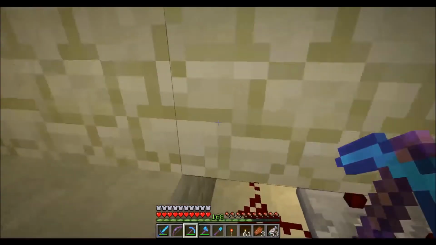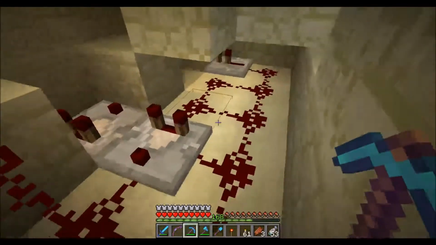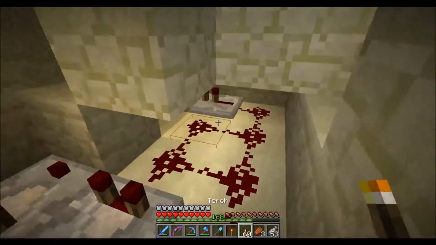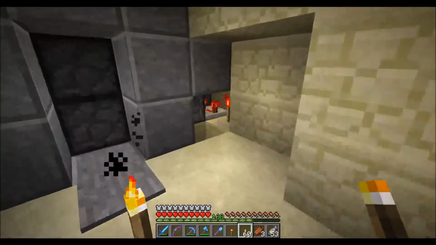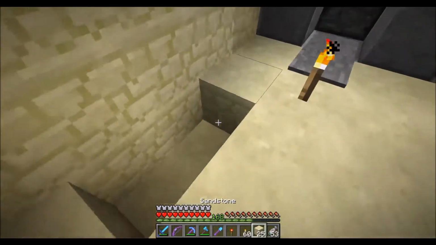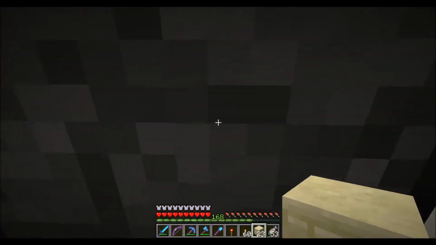I did a little classic comparator pulse extender, and then input comes from there, put torch there, and goes into there, which then activates this door, which is, you know, your classic small piston door that's flush with the wall, I guess, if that makes sense.